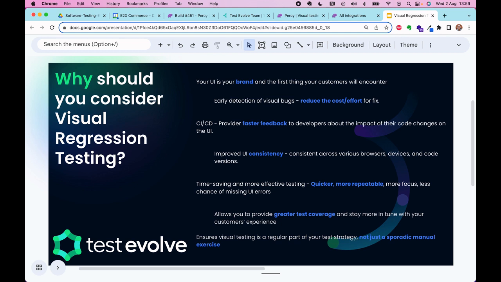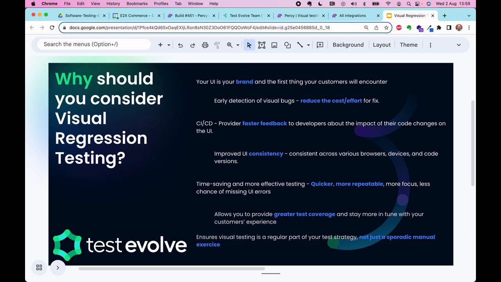Depending on the nature of your business, your application, you're going to make lots of changes that impact the UI, and so rather than your testing of these being a sporadic kind of manual exercise that you're not likely to repeat too often because it takes too long, it's too costly, you need too many people on the team to do it, you need too many devices, too many OSs, too many browsers, etc. Having this embedded within your automation, within your CI/CD pipeline, is a much more productive and effective way of doing this.